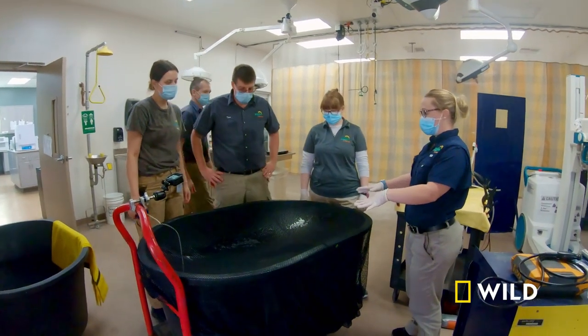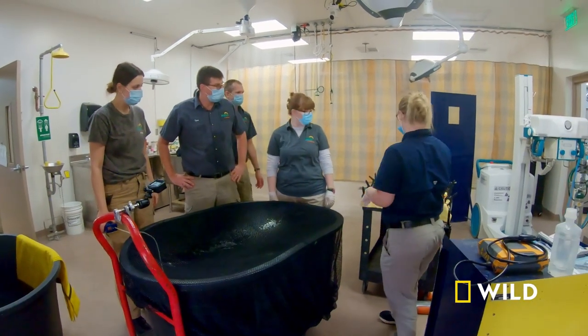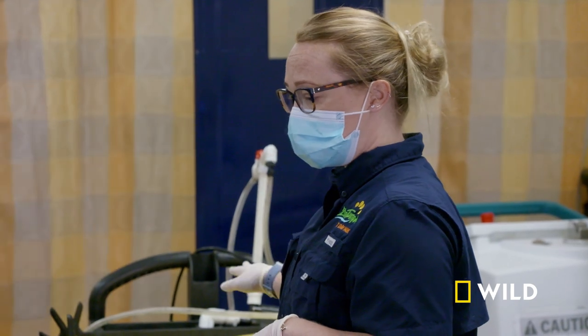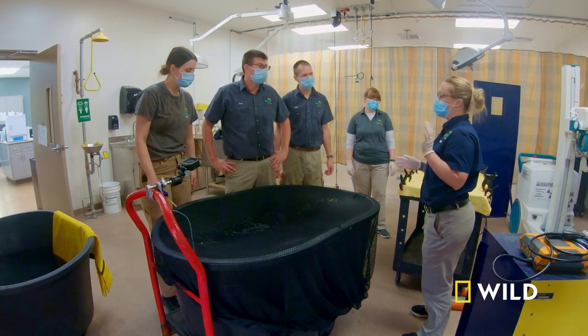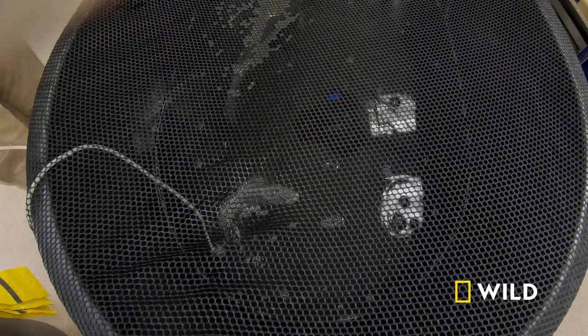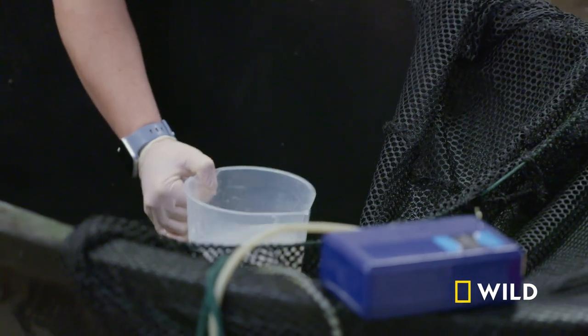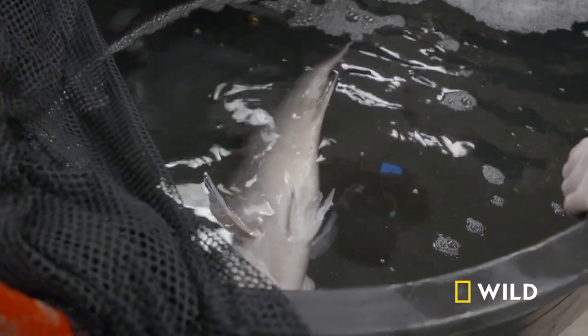So a quick recap before we get started: I'm going to induce him here, and then once he is sleepy, we'll put him onto our fish table, and then we're going to start with a physical exam, I'll do an eye exam, and then depending on what we find, we'll go from there. For Heimlich, we chose a local anesthetic powder that, when dissolved in water and breathed across their gills, causes anesthesia in the same way that it would for an air-breathing animal breathing in gas.